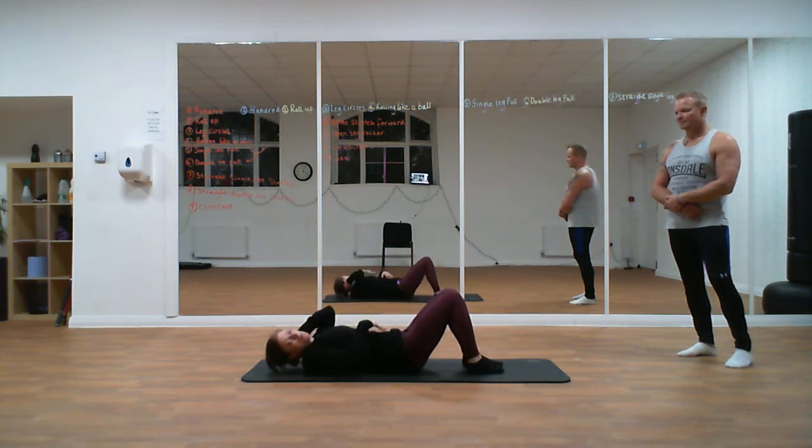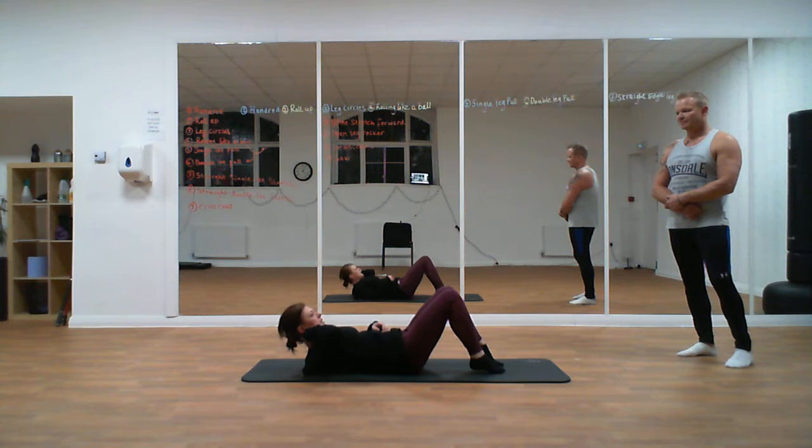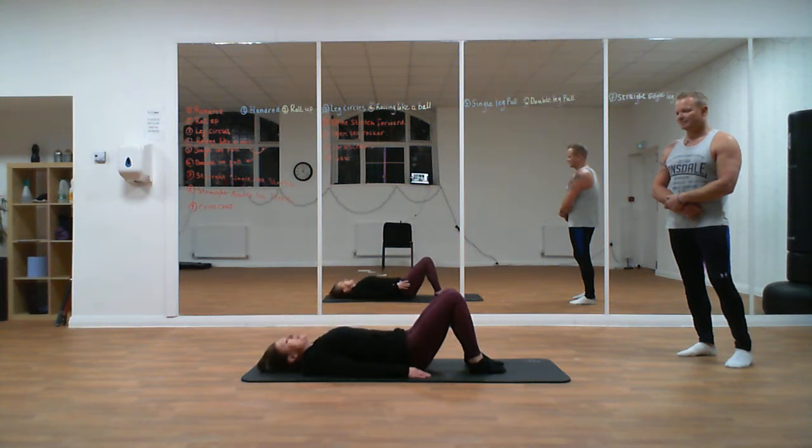If you don't support your load from here, you'll start to feel it in the back of your neck. So if you're feeling it in the back of your neck, you want to pull on tighter here. Imagine you're trying to zip up those jeans that don't fit you. So again, you pick where you want to be. If 100 is too much, you can just start with 20, increase to 30 so that you're building up towards 100.